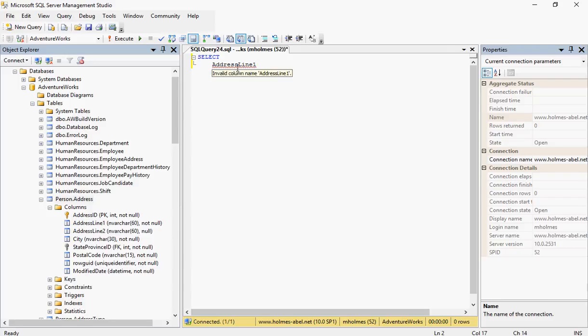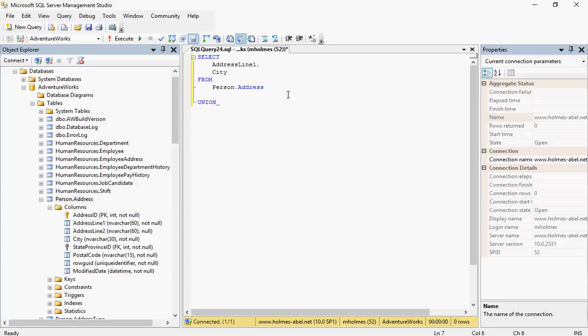We're going to doctor this up in a little bit, but for now, we're just going to do this. And we're going to use our keyword union.